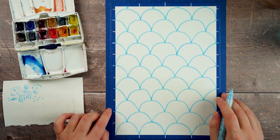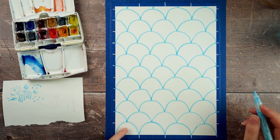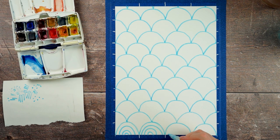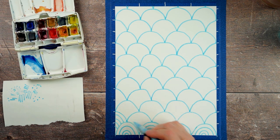So this is my whole page and I'm really happy with how this is looking, but I want to add a little bit extra. So I'm just going to go and add a couple of little stripes into each one. So like making it look like a rainbow, something like this. And then with the second row, those stripes go all the way down into the little V shape there.